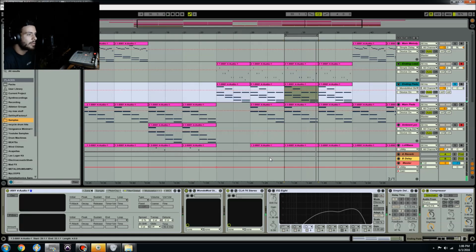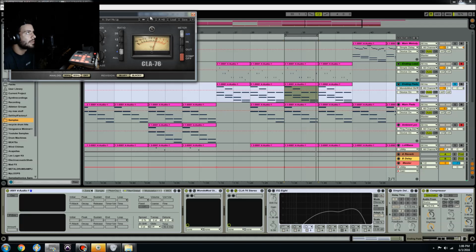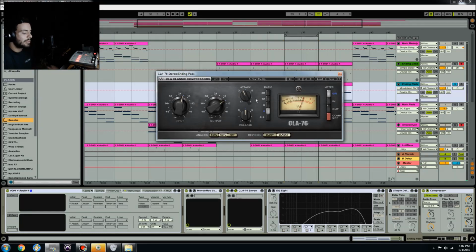Here you guys already know what that does. It's doing its thing. Here we have the CLA, compressing the shit out of it. I wouldn't claim to be an expert with compressors.